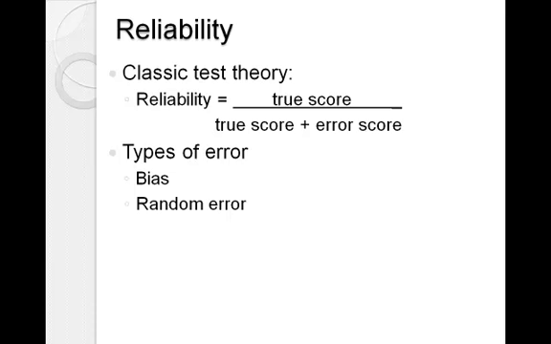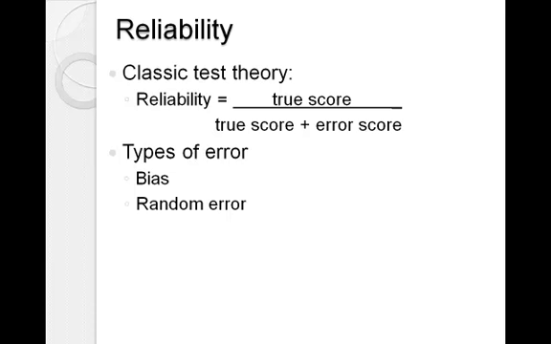Okay. So we try to reduce random error, but we're really concerned about bias. In particular, if that type of bias is correlated with the independent variable, and when it is, we call that a confound variable. Right? So if you systematically treat two groups differently in some way other than the independent variable, then that's a confound. Okay? And we work really hard to eliminate those, and then after we make sure we get rid of that, we'll work on reducing the random error.